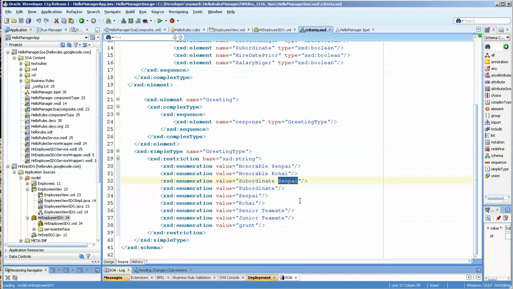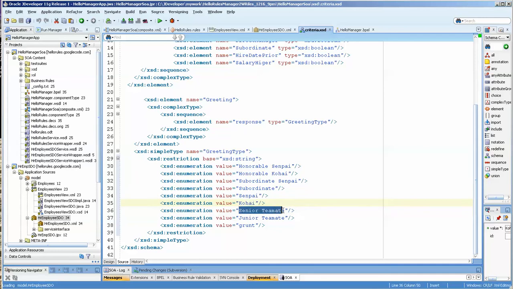A subordinate senpai is where a person is hired prior to the manager, but the manager is obviously the person's manager. So they're subordinate in the fact that they were hired prior to the person, but they're also referred to as senpai, honorific mentor. Subordinate is something that a manager or honorable senpai would use towards a person of a lower status. And here you have simple senpai and kohai.